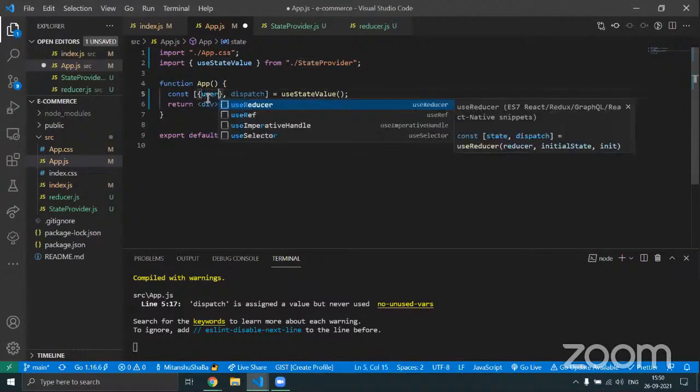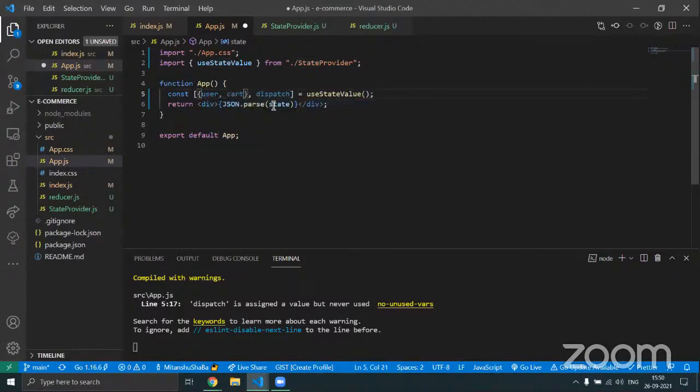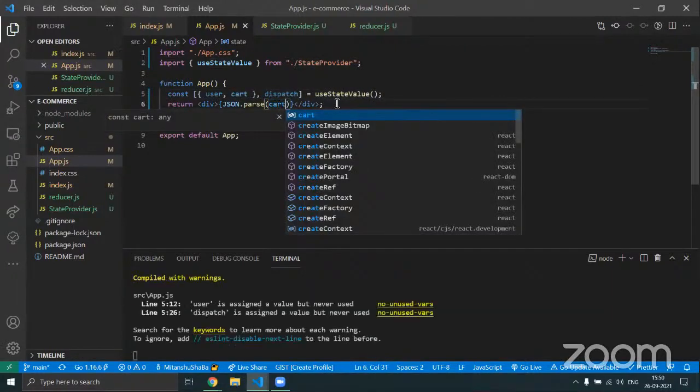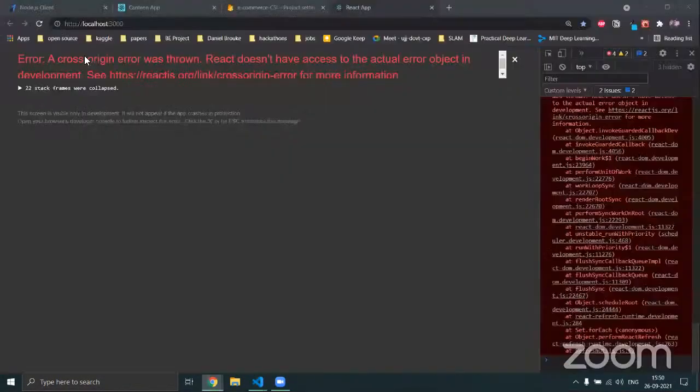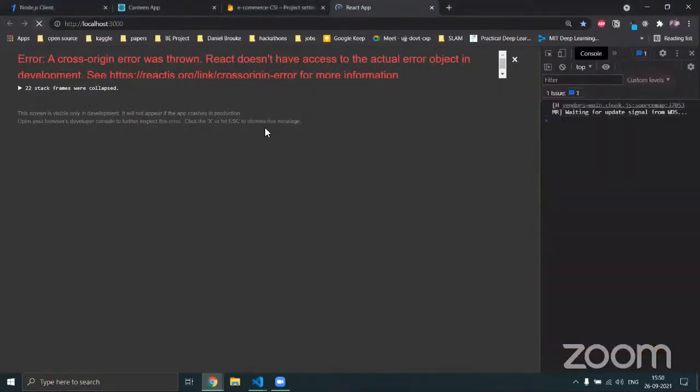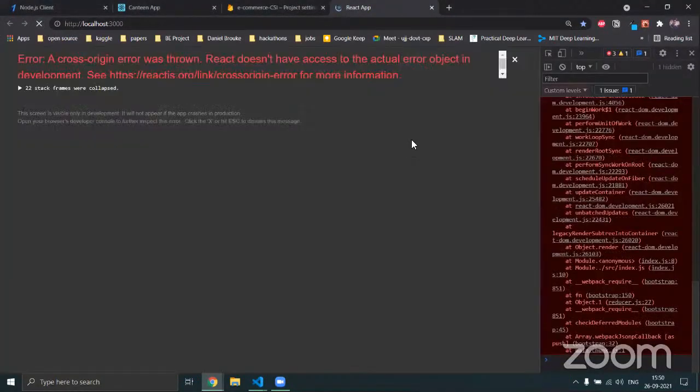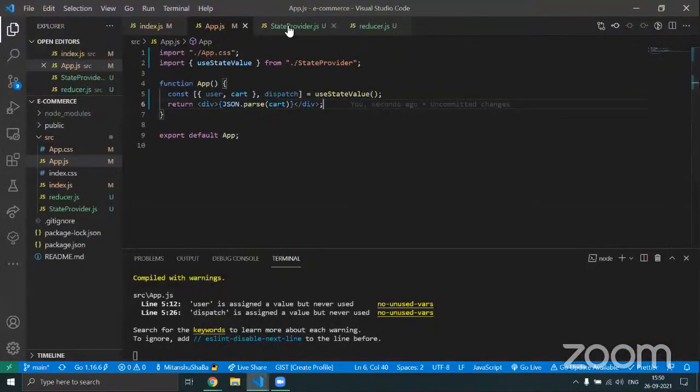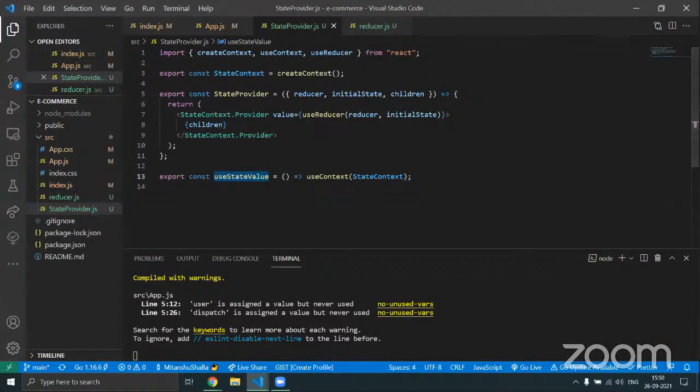I'll try destructuring it into user and cart and just try displaying the cart itself. Nothing else. Okay, so the state provider is correct. I take the reducer, I take the initial state, and I take the children.